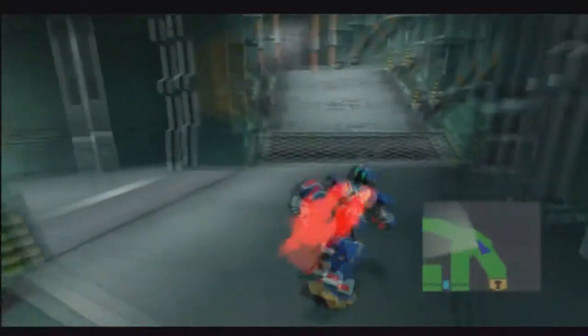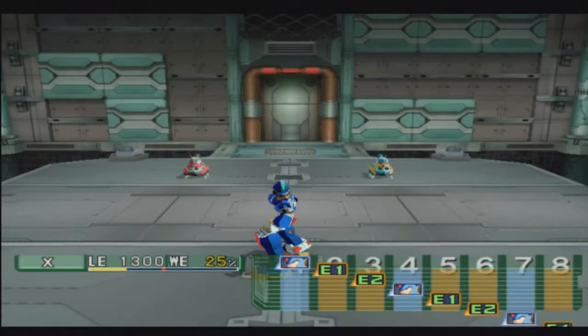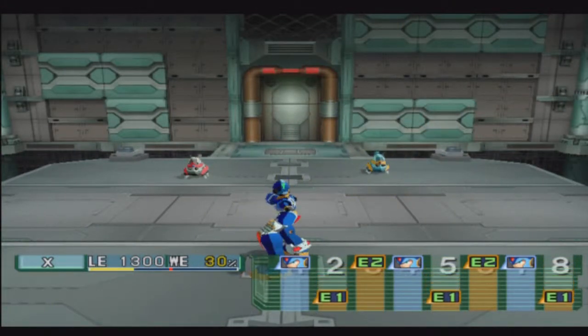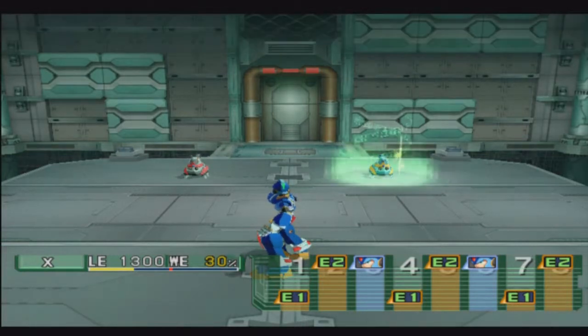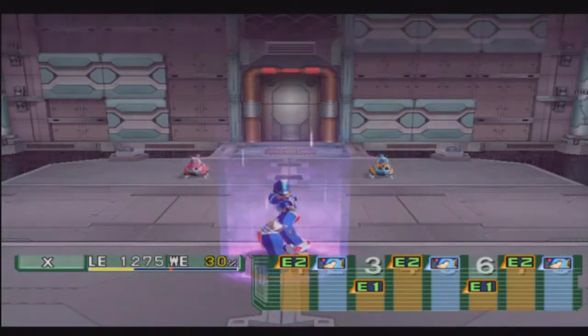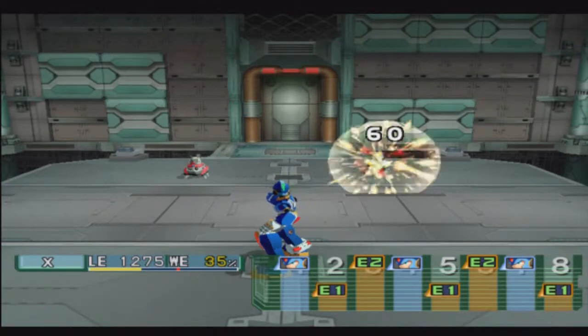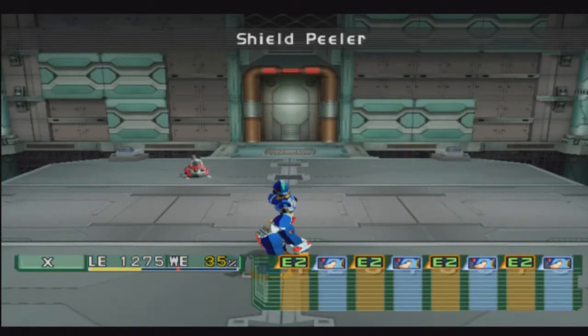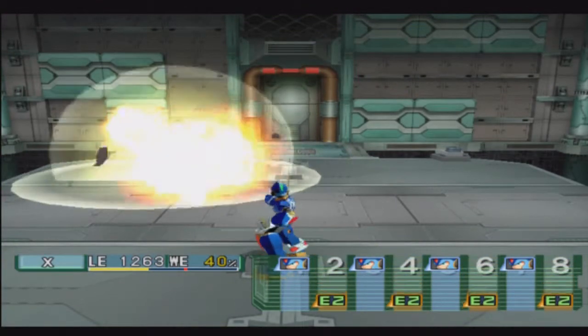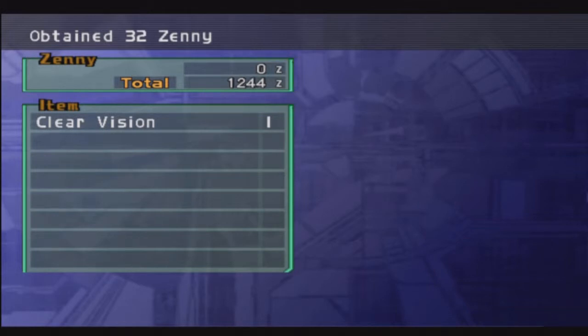Alright. So we can't go down there. So let's head upward and random battle. A new enemy. Wild Rescue Dog. Ooh, a little bit tougher. And it can heal itself. Wonderful! That was just wonderful. Definitely taking you down first. Oh, that's not good. That is not good. I did it. Well, that was a thing.